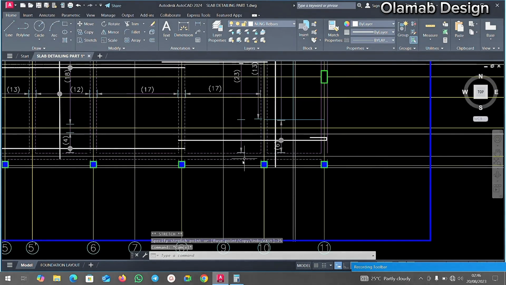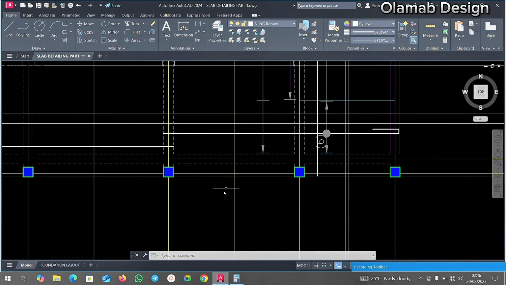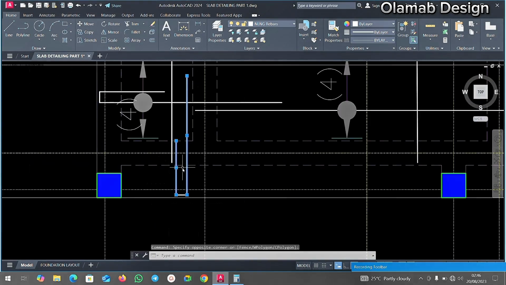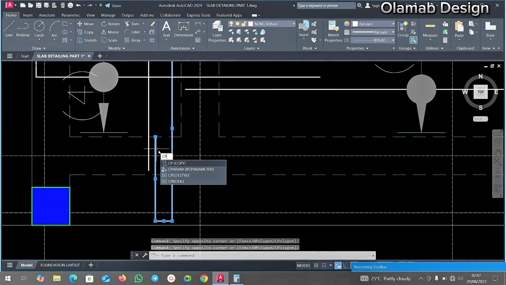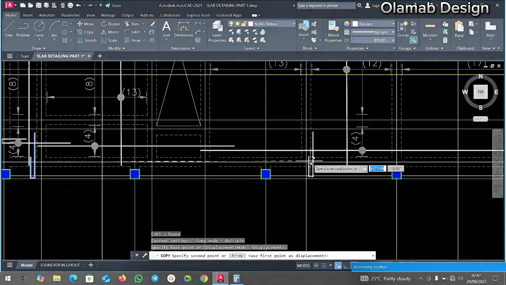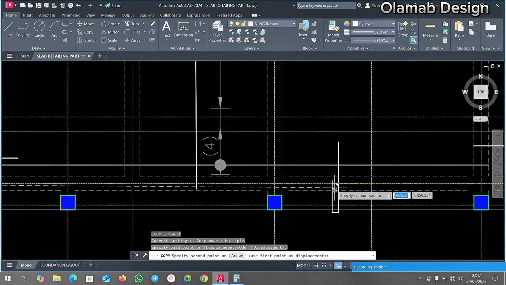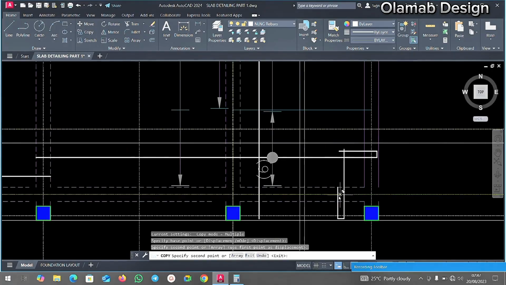Then you can choose to copy this. Since you have this coming there already, you can copy this, CP, hit enter, and pick it anywhere. Then you can also place it at the center. We've not actually called this particular one out at all, so we are still going to do that. We can choose to place one here. Sorry, we didn't place that very well, so we'll do that again, and also have it right here.